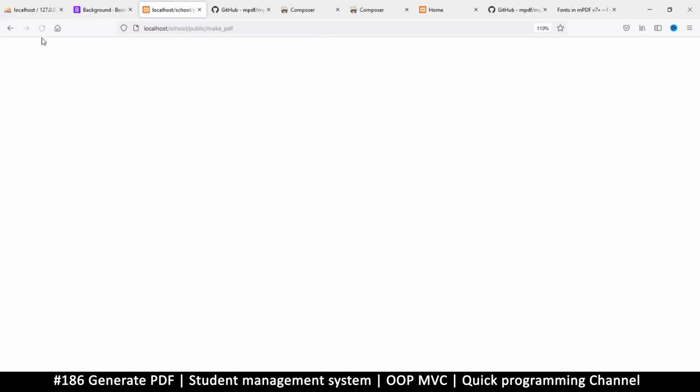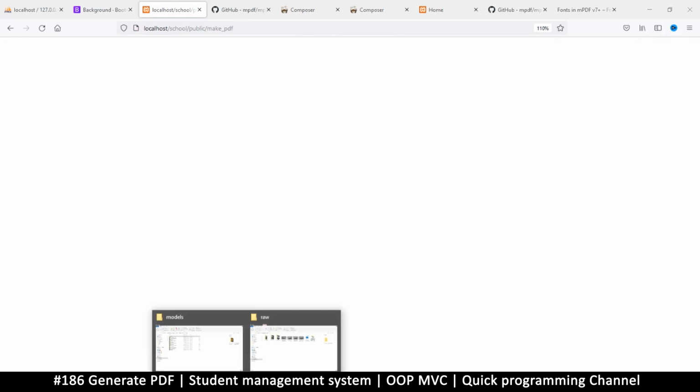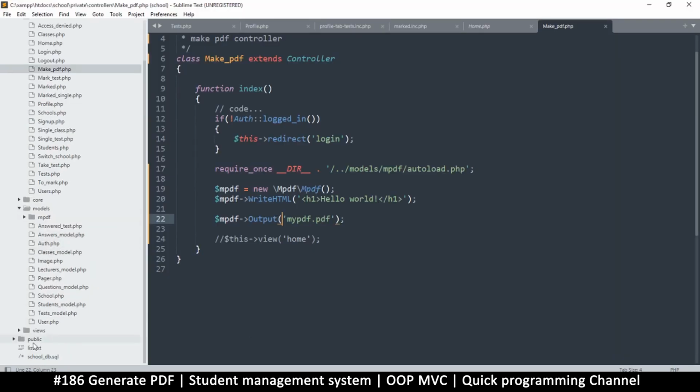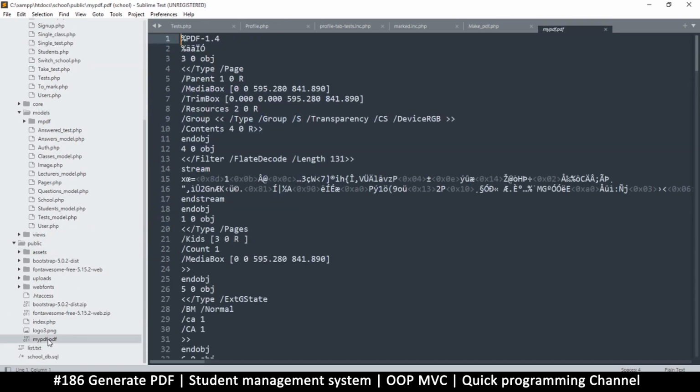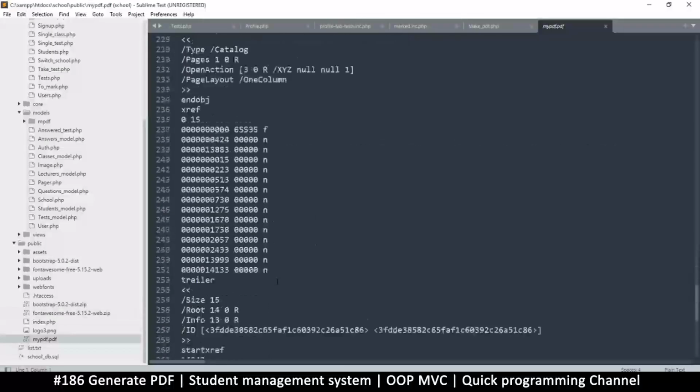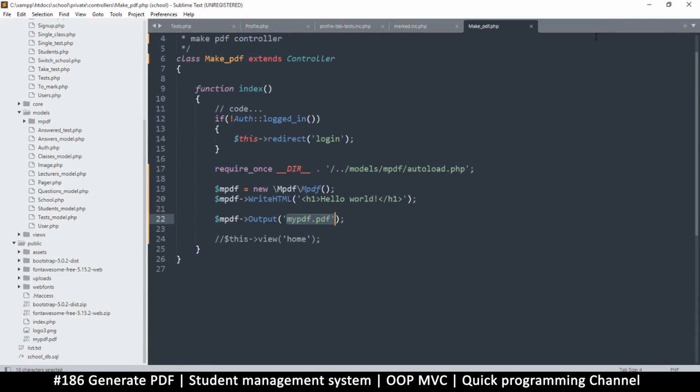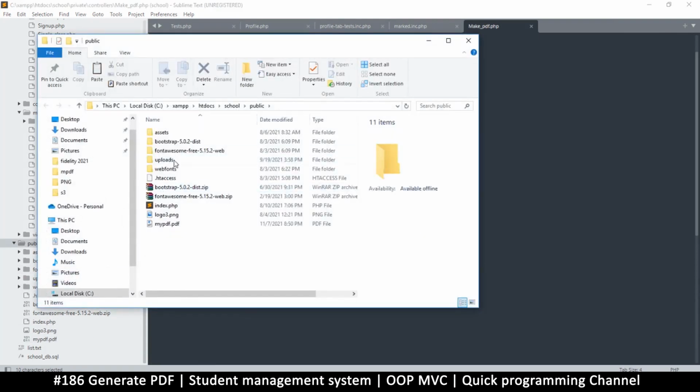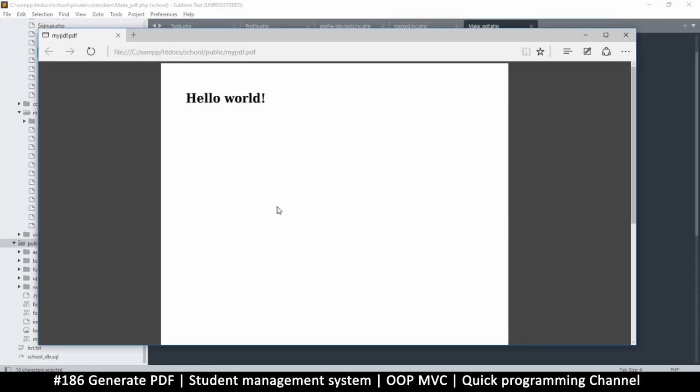So if I refresh now, it won't show me that PDF. However, remember, always we are in the public folder. Whenever we don't specify a folder, we are in the public folder. So click on the public folder, and in here you see there's my PDF, which is this file right here. This is the binary version of the PDF file. So let me close that. If we do go to this folder, right click and say open folder, this is our public folder, and there is my PDF in there, and there we go. You can see it over here.